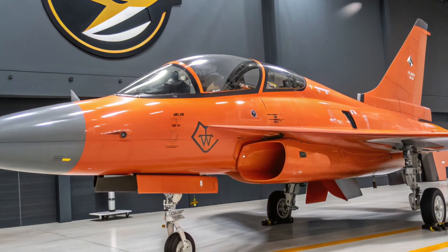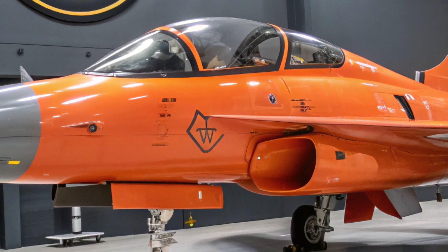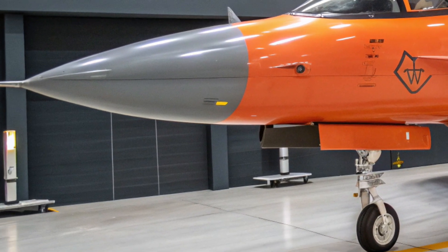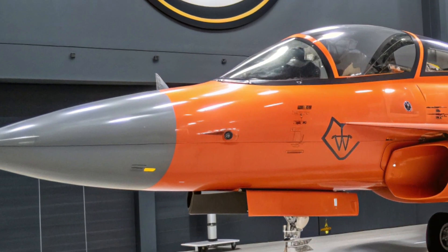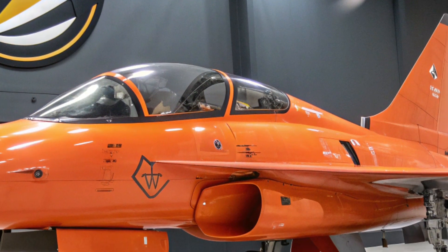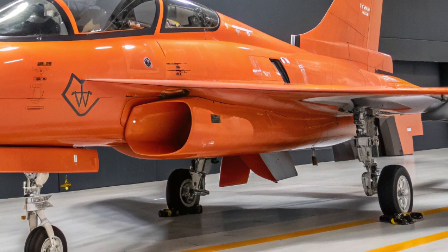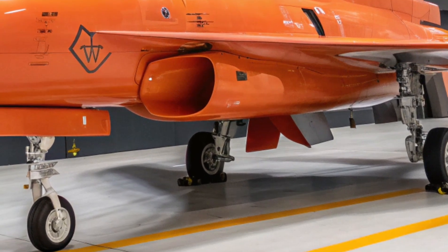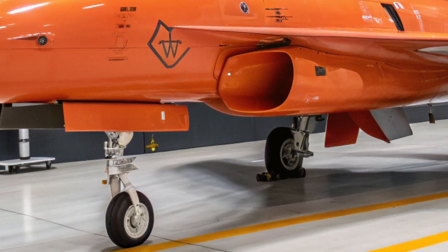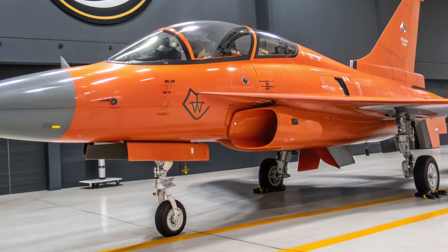Welcome back to the Luxury Garage. The JF-17 Thunder continues to make headlines in 2025 as one of the most advanced and affordable multi-role fighter jets in the world. Developed through a strategic partnership between Pakistan and China, the aircraft has undergone major upgrades, especially in its latest Block III version, which has brought it closer to 4.5-generation fighter capabilities.